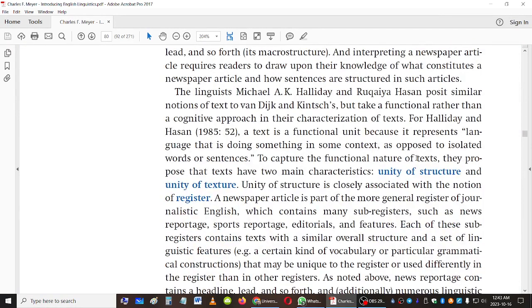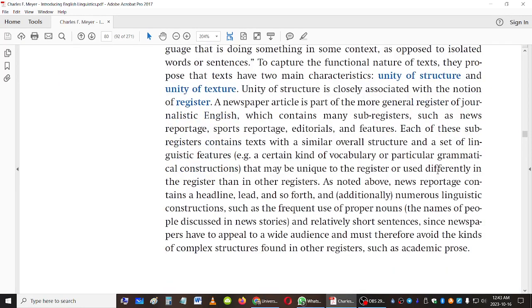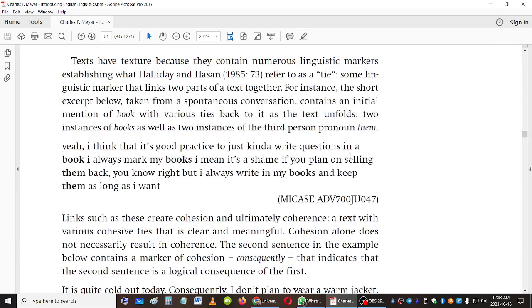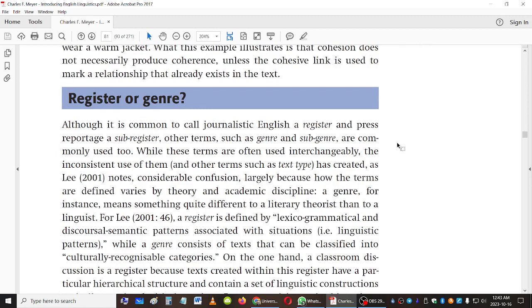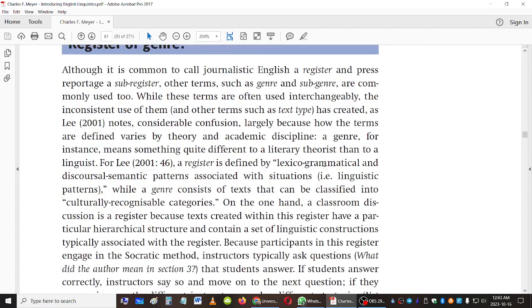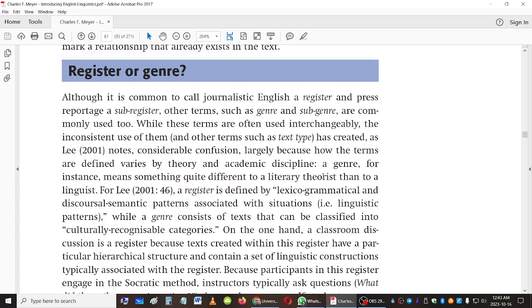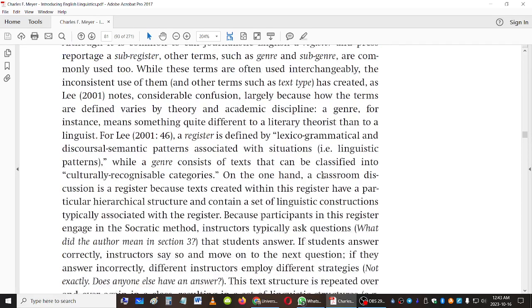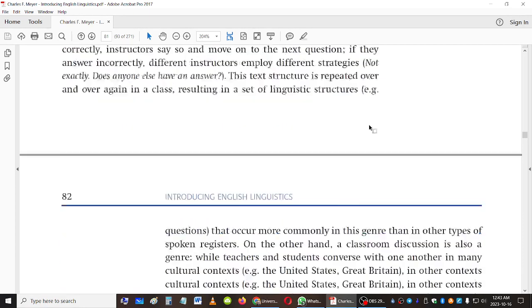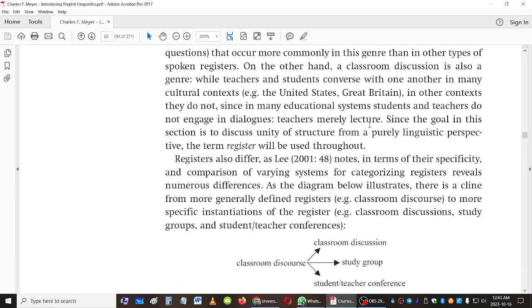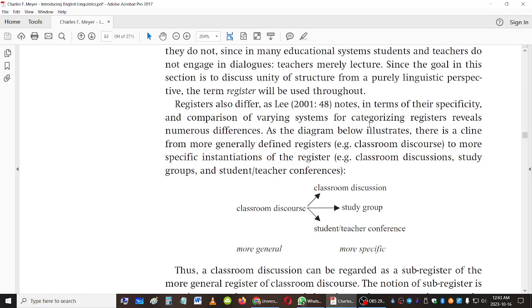So in the introduction, they mentioned the notion of register and the unity of texture. But this author also mentions that different theorists will give you different definitions for registers. But he mentions here Halliday. He also mentions Hasan, who used to work with them. But they will say that genres and subgenres, you can talk to them as registers or as genres, believing that the register already indicates a social function or not. You may simply talk about text types. It depends on the author. It depends on the theoretician. So that will vary, but he did offer the possibility of using Halliday's view of this.